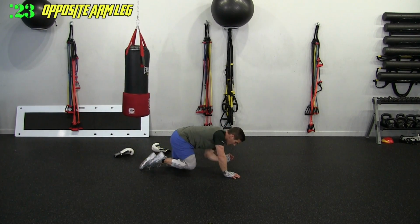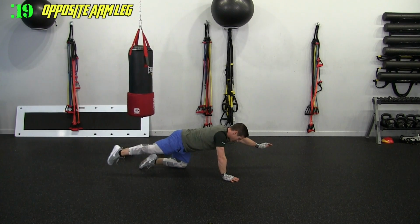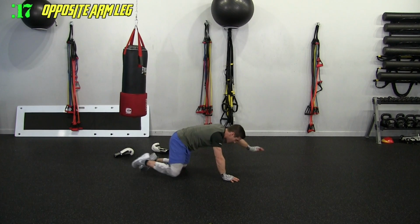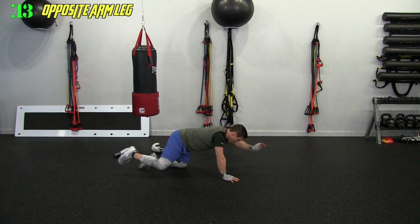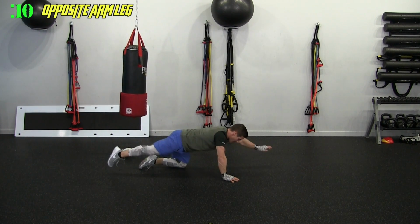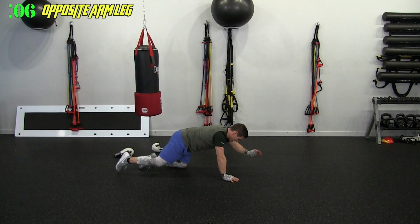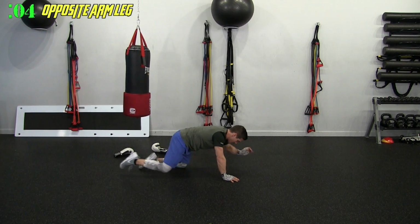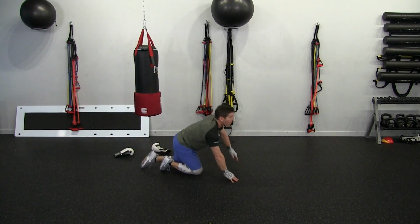Switch, running more than halfway through. Just getting lost in the movement. It's so fun. Don't worry about speed in this one. Just focus on maintaining that stability. Keeping the core tight, keeping your hips rocking, keeping that neutral. Alright.